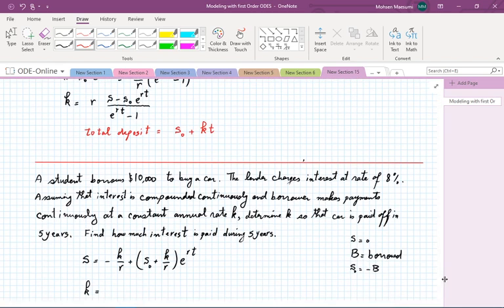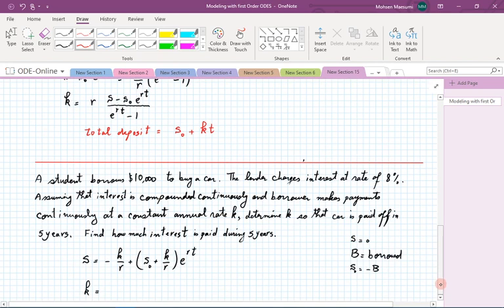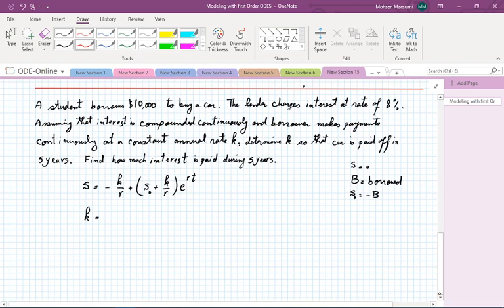So remember the formula we had here. I'm just copying that formula down here. We are going to be using that formula. Now we have to understand the situation. In the previous problem, S0 was the original investment, while in this case your investment is a negative amount. S0 is minus B. B is the amount that you're borrowing. So say you are borrowing 10,000. You're not giving the bank 10,000, you're borrowing 10,000. So your S0 is a negative of this amount.